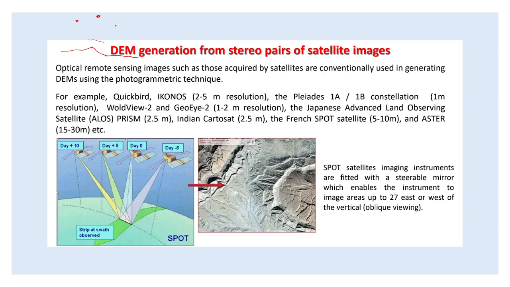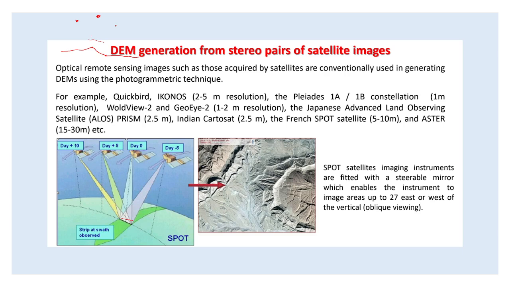So in this example that has been given here, each day it has been collecting the image, it seems. Okay, so like day 0 it took one image, on day 5, same location but on different days it has been taking an image. So this is -5. So before day 0, 5 days before they started taking the information, and then up to say 10 days or something like that.